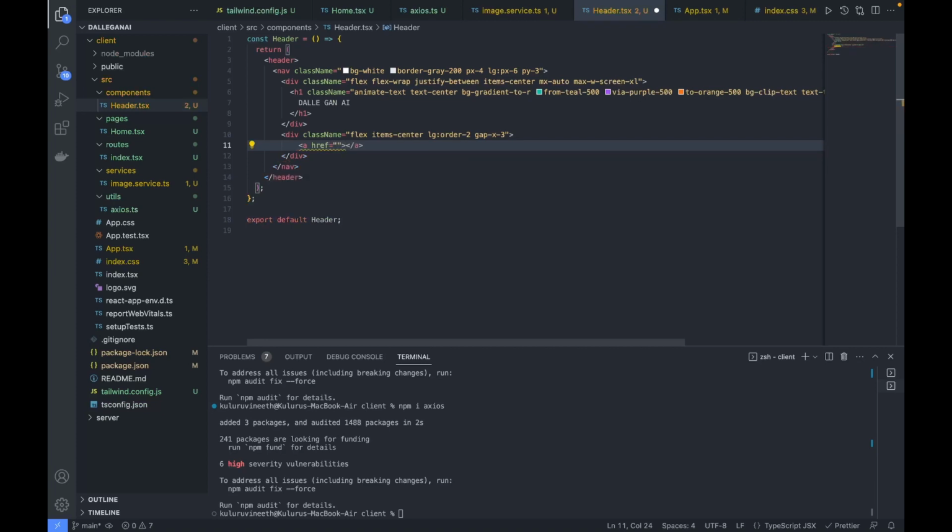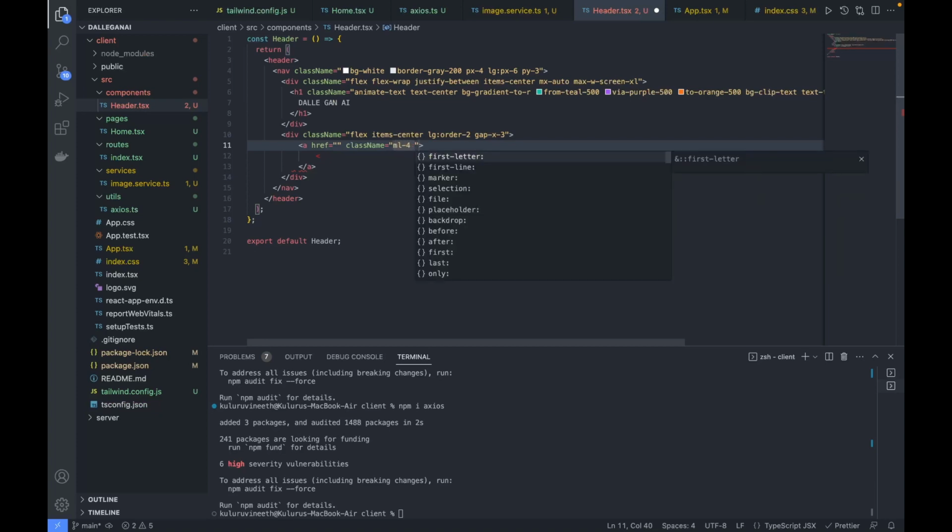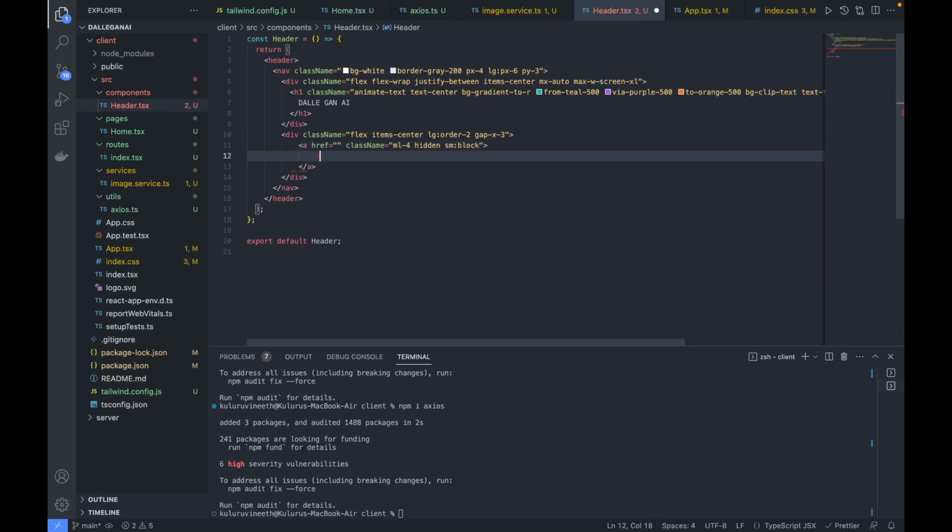URL. Okay, so in this for now we should add the SVG here. So okay, and give the styling for this. Okay, I'm going to add the margin left 4, and it's hidden, and then if it's small I want the display to be block. Okay, so here I'm just going to add the text as GitHub SVG, which we will add eventually.